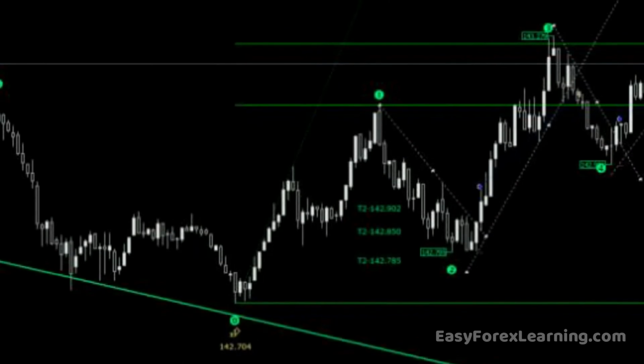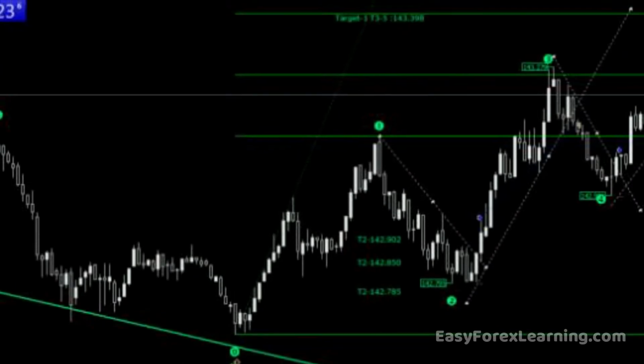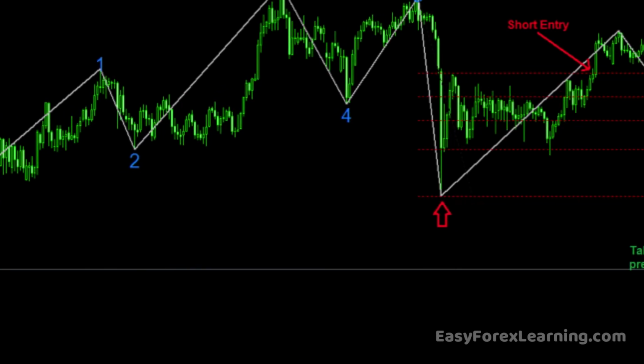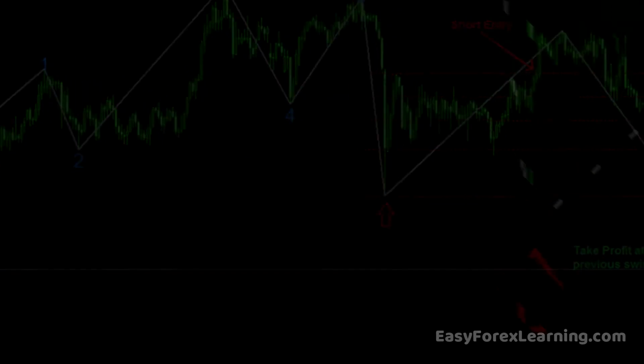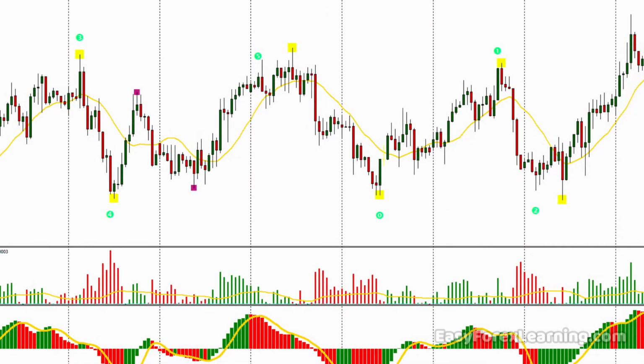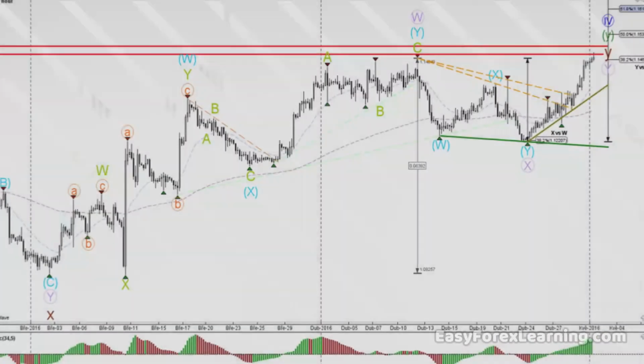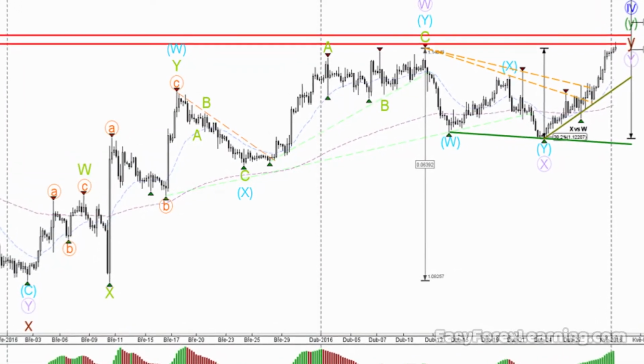This article will provide you with everything you need to know about the Elliott wave. We'll look at what it is, how to use the Elliott wave indicator in Forex trading, what you need to know about the Elliott wave principle, what is the Elliott wave oscillator, and more. What is the Elliott wave?